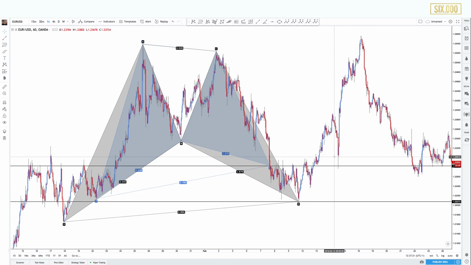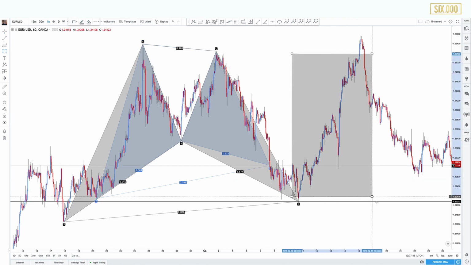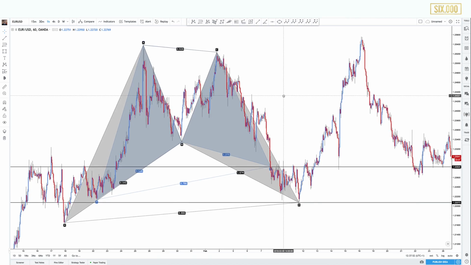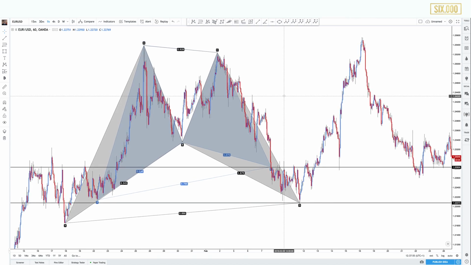And number two in the checklist, we've already skipped that part, but number two is, what pattern is it? And we've already identified that. We've got a Gartley and a bat. And we just need to identify which trading opportunity we take. Let's assume that all of this hasn't happened. So if all of this hadn't happened, we would have identified these two trading situations around about this area here. We then need to determine which trading opportunity we take.